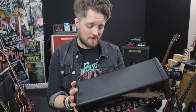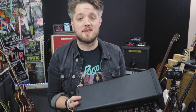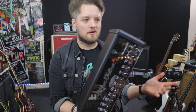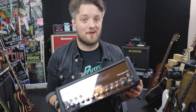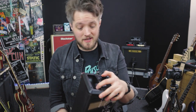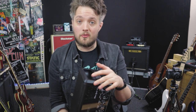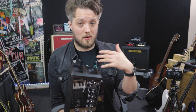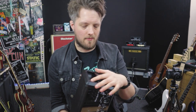So there's a ton of features built into this. It's one of the most versatile amps I think I've heard in a long, long time. And I mean, look how light it is, 3.5 kilos. You're never going to break your back carrying this thing around. Because it's 200 watt, it can drive some pretty big cabs. Like I said, I've just got it set on the 20 watt mode today and I'm going into a 1x12 cab. But if you're pushing this into a 4x12, you might want to bump up to 200 watts and really get the most out of that headroom.